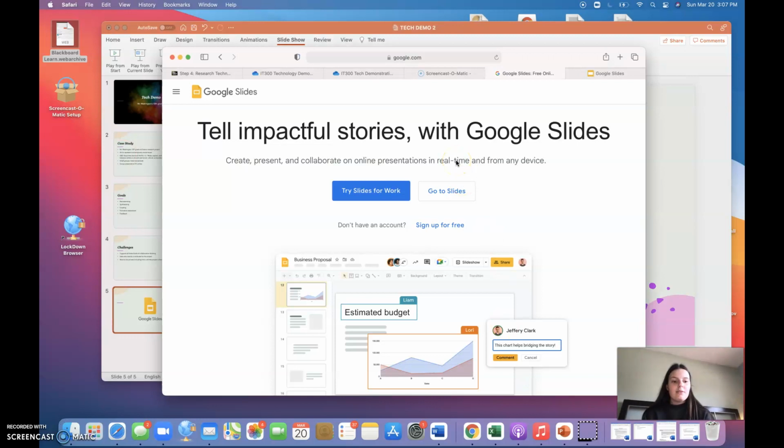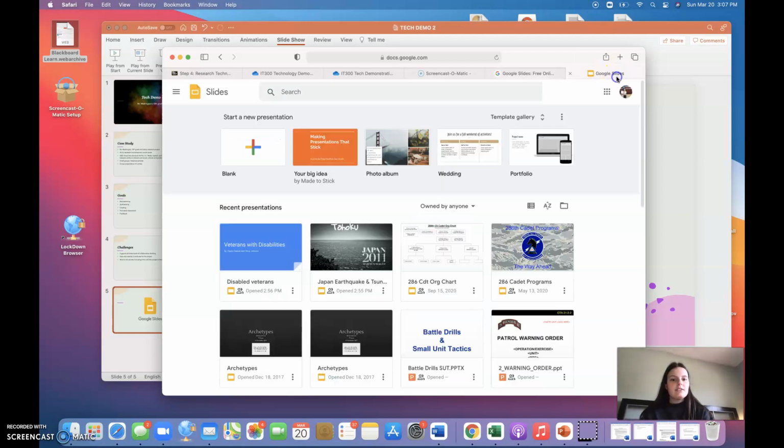This is what you would see when you would first log in, or when you would first type it in Google, and all you do right here is you would click sign up for free, and all you have to do is put in your email, make a password, put your name in, the whole 9 yards, and then when you do, this is what you would see. Obviously, this one already has a lot of presentations, so this area would be blank. However, this is what you would see.